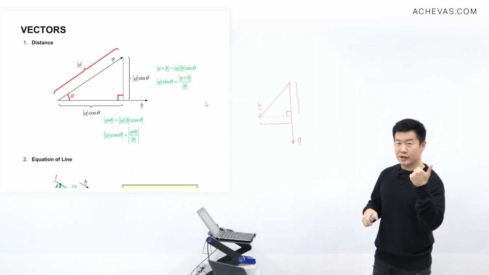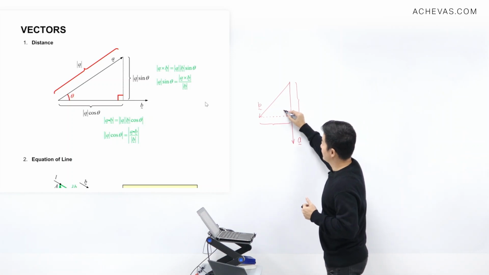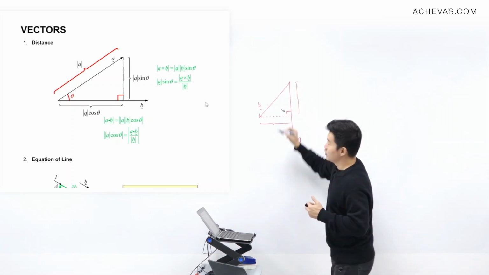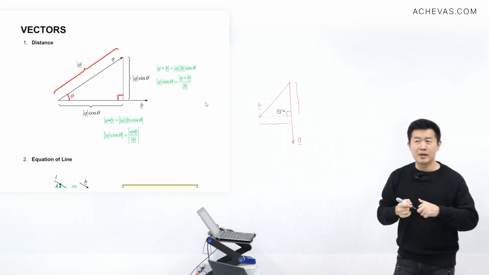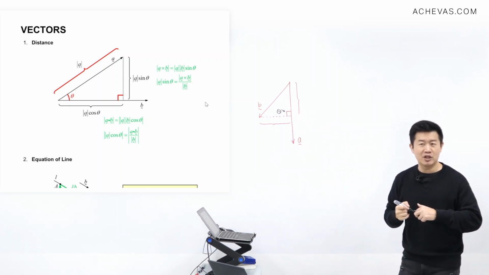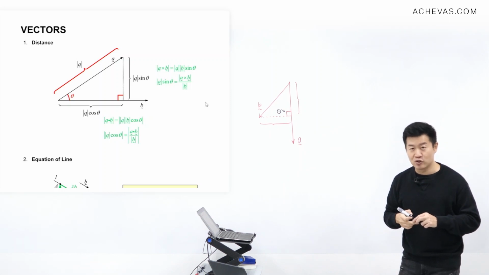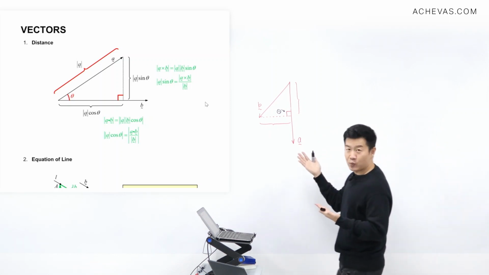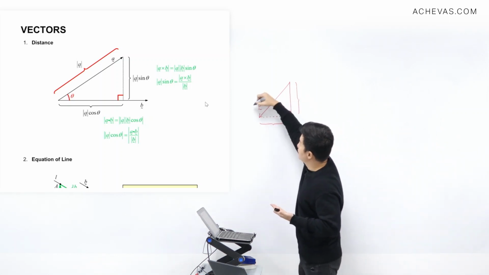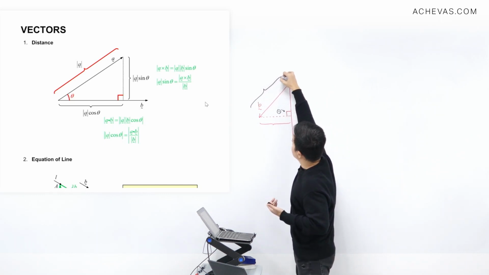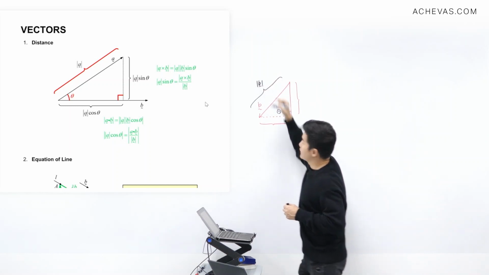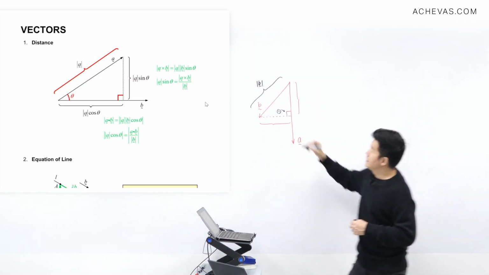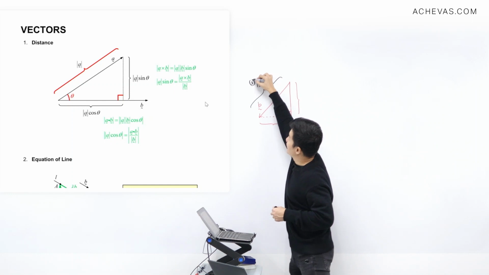Do we have such a triangle here? I think so, because I see a right angle here. So I believe that this is going to be the right-angled triangle. So this will be the first thing. The second thing is we need to gather enough information about the hypotenuse of this right-angled triangle. Do we have that? In fact, we do, because this is vector B. So this distance here, which is the hypotenuse, is going to be modulus of B. So this is the second thing about the magic triangle.